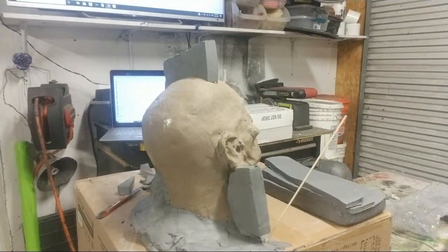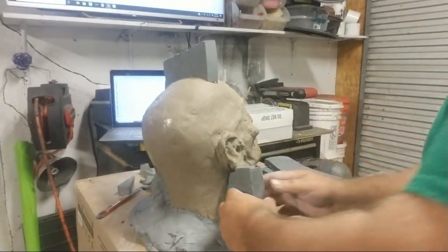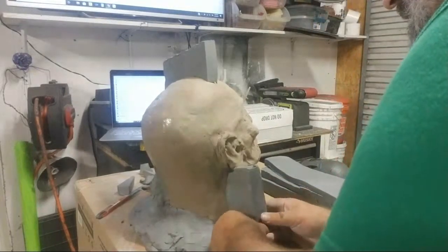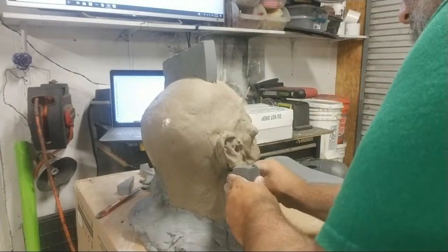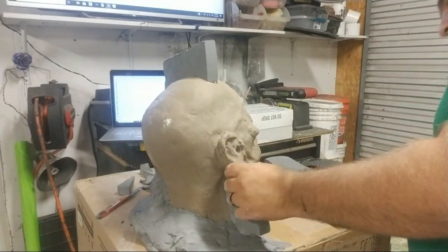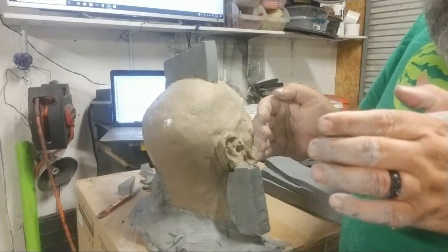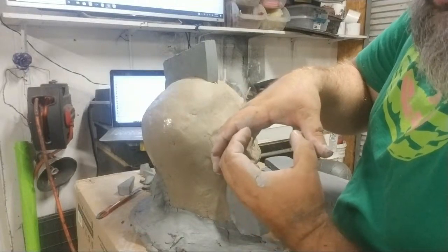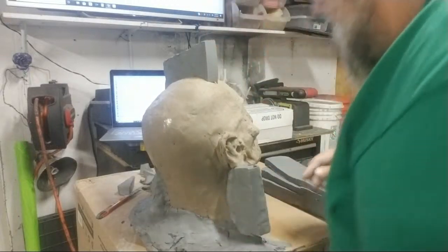So what are my concerns that I haven't mentioned yet? Those are that I have to build this mold halfway around the neck. If the mold goes too far on one side of the neck, meaning it wraps all the way around, then the mold is going to bite and it won't come off. So it has to be exactly halfway around so it can do this. This piece won't come off because this is solid plaster in there. Now, you can fight that by having your sculpt be big or putting your mold wall at the exact perfect spot.